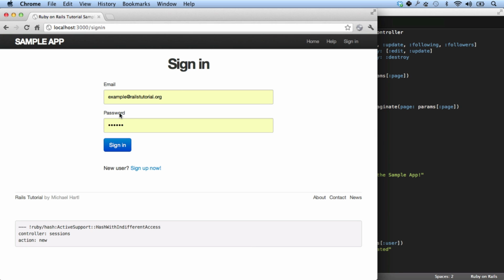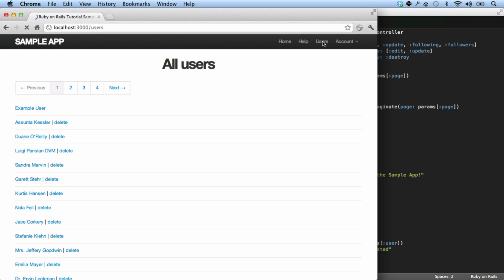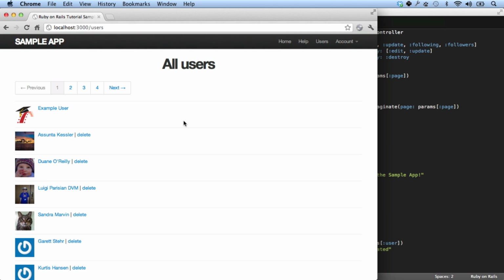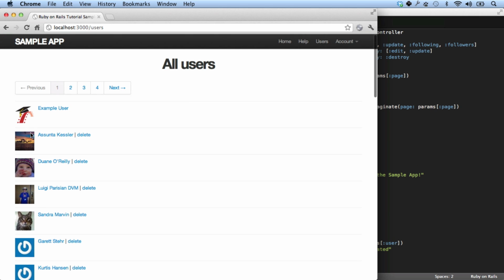This is the complete sample application as developed in the book, and there is a users link here that shows all of the users in the application. These users are generated by a rake task that makes lots of sample users with generated names, and then I've associated some email addresses that are used in the sample data.